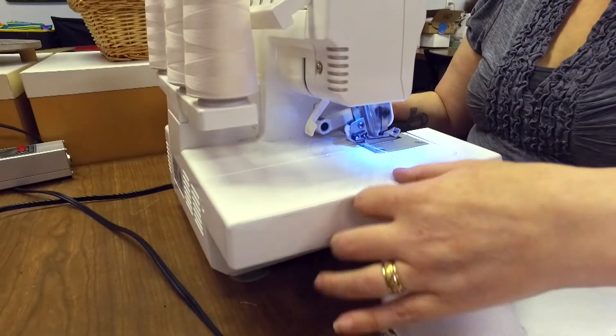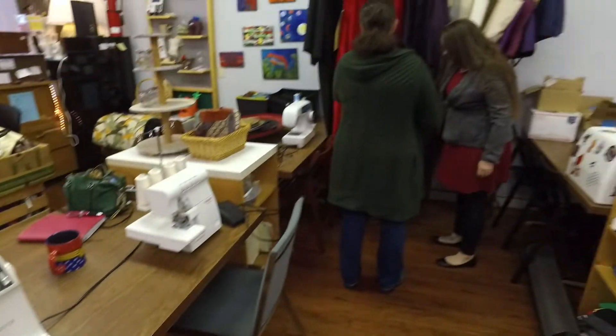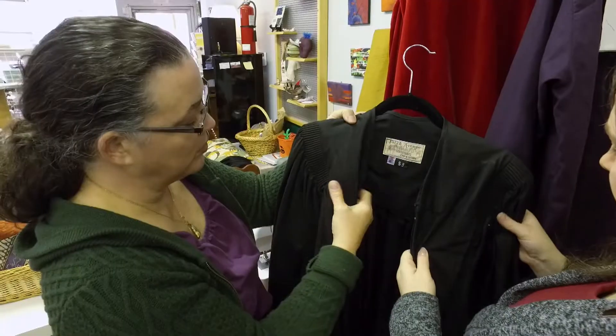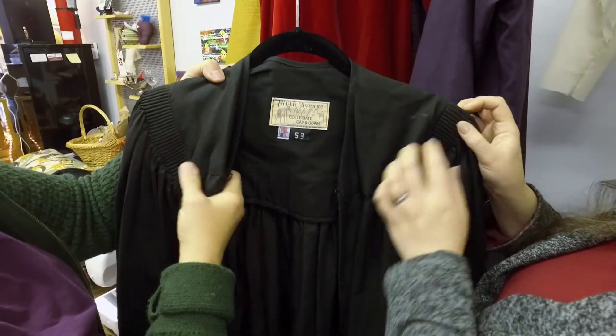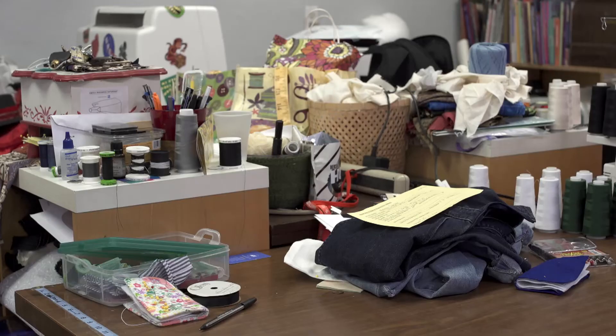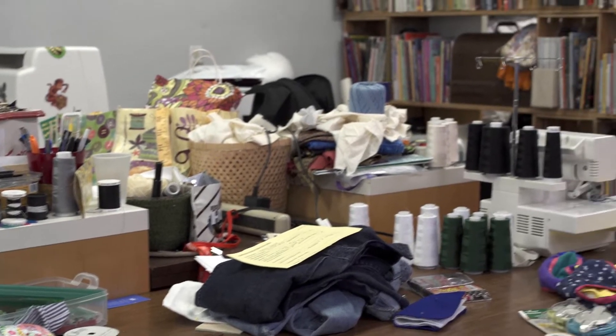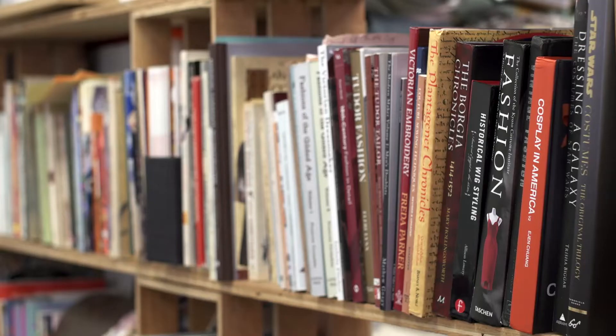This space helps foster a sewing community by teaching skills that were once the norm and taught in schools, but have become less frequent with modern lifestyles. With stitching, learning the basics, how to use a sewing machine, and once you learn that, how do you build something from scratch — especially if there's not a pattern for it? If it's just an anime character, how do you make that a reality? What we do is pull people in, talk to them, meet them where they're at, and go from there.